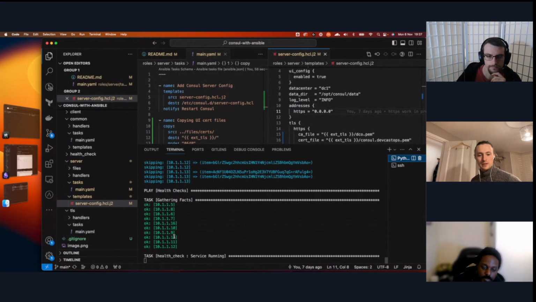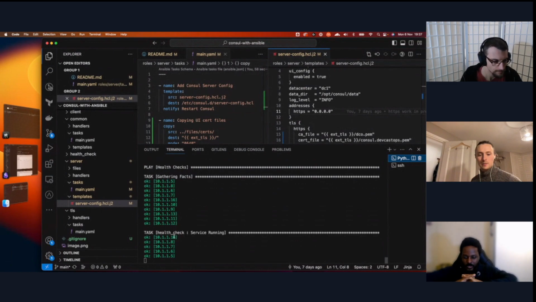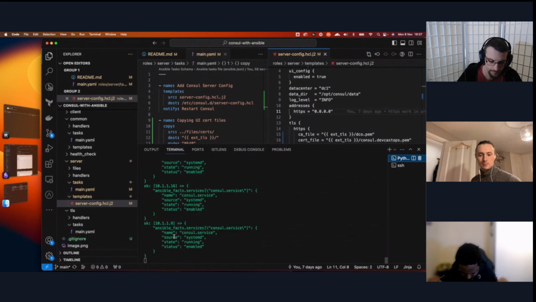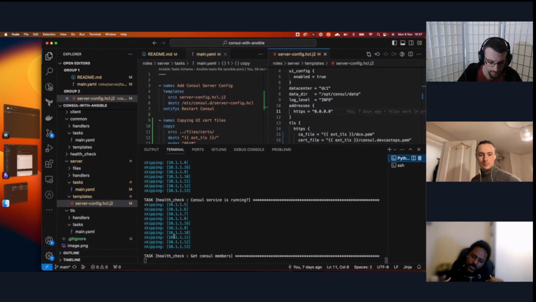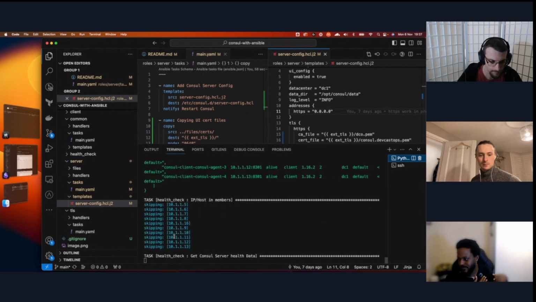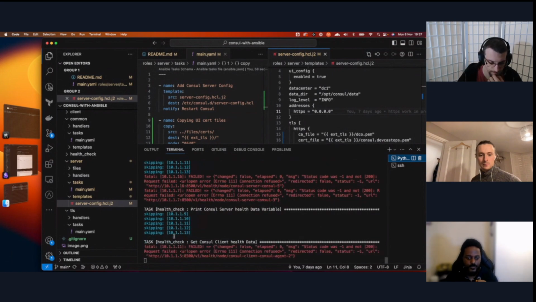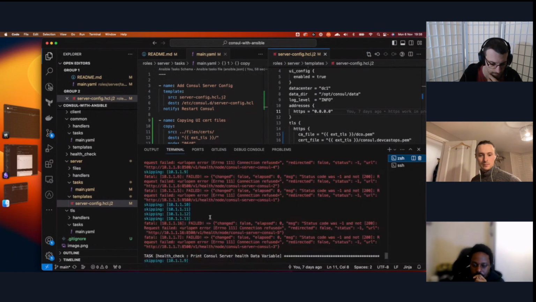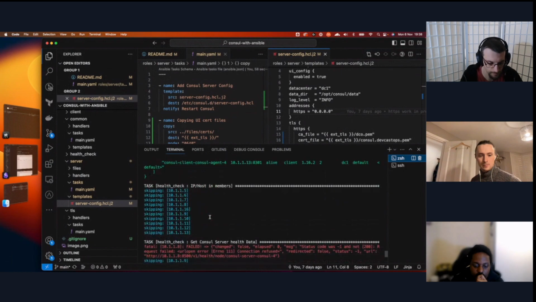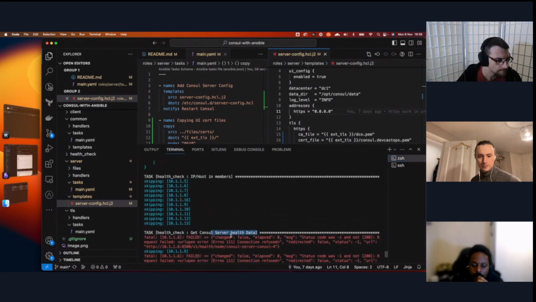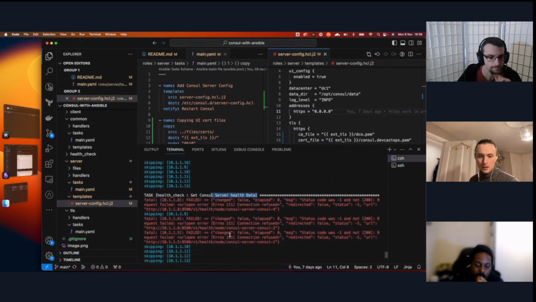I guess in theory the health check should fail because of the HTTP URL within it. Okay, first error, let's check it out. It should just be connection refused.